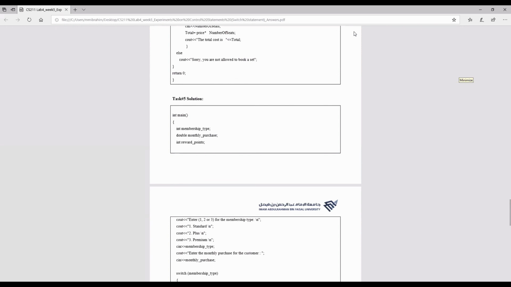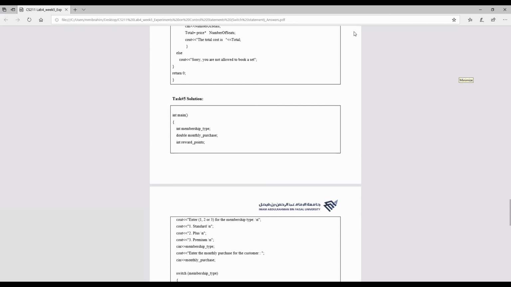Sorry, I will stay within the solution. Now I need to add another case, case 3, right guys? Are you with me? Now we have added a case for 1 and a case for 2.